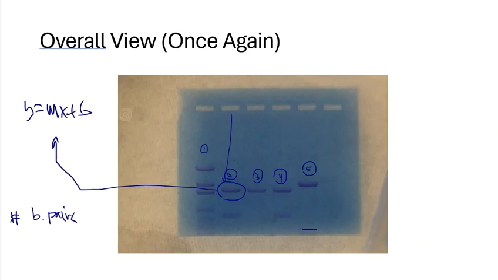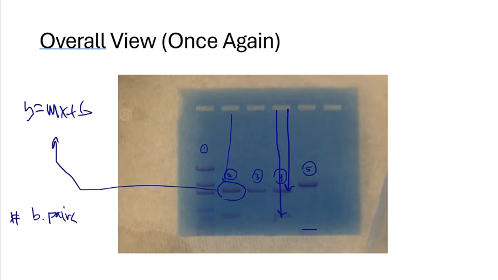And now we can use the distances that have been traveled for each one of these bands. The distance between the starting point all the way down. And we can plug that distance into the regression line and solve for the actual number of base pairs that show up in that fragment. Right? That's something that we did not do in the previous experiment. And that is how this is going to push you a little step further in the proper direction of gel electrophoresis. Okay? All right, so that is the summary of the DNA crime scene.